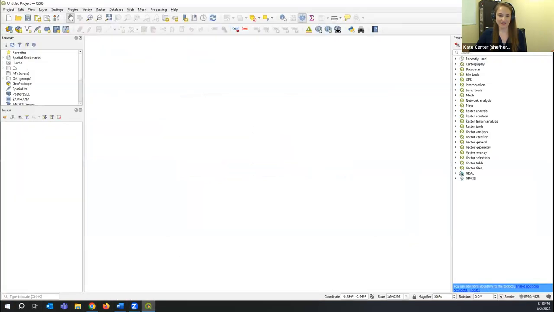Okay. So you can, as you're ready, go ahead and open up. You can launch QGIS. So I already have it launched here. And when you first open it, you'll see a home page. You can open a new project by clicking this blank little white paper icon in the top left corner. And then you'll be able to see this white screen.